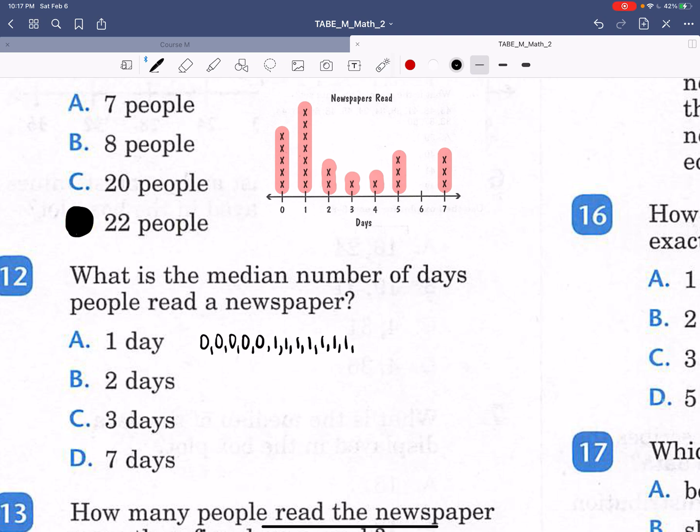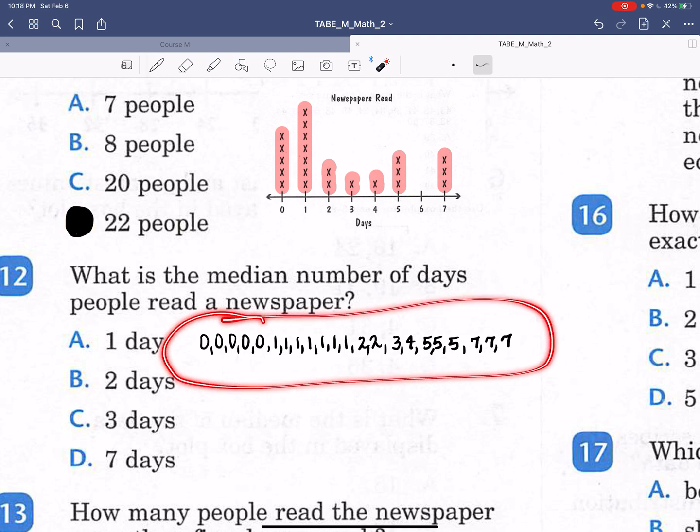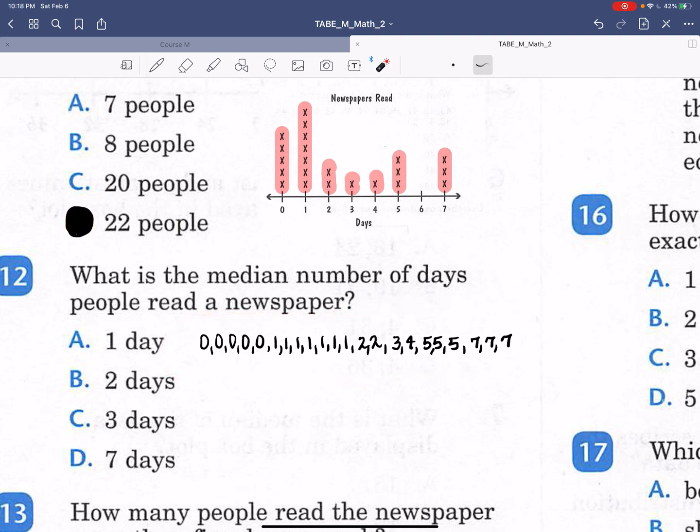Two twos, a 3, a 4, 3 5s, no 6s, and 3 7s. Stop and count. Make sure you have 22.